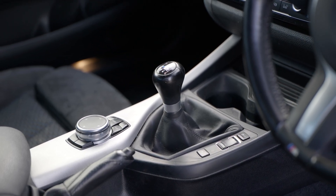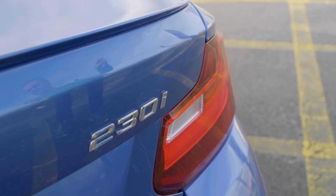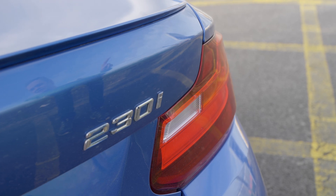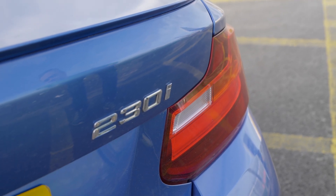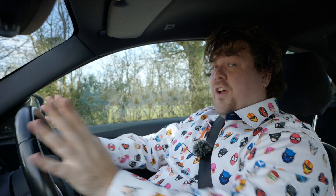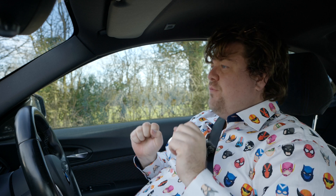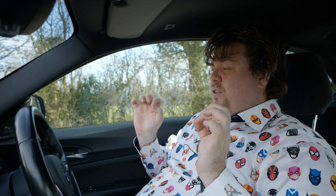Interior room is okay. The seats are canted over at a very weird, odd angle, meaning that my right thigh is basically sat on the bolster. Boot space is pretty good and rear space is acceptable, if not excellent. This car was spec'd from new by Peter, and he chose this for a few very interesting reasons that I'd never previously considered.